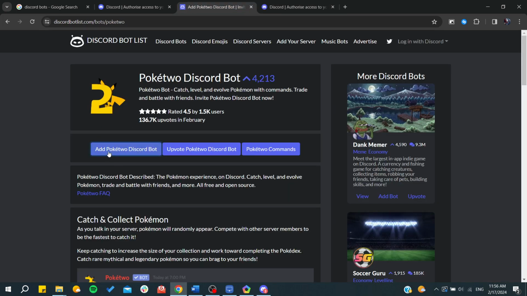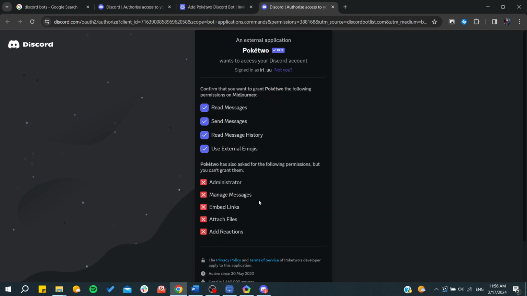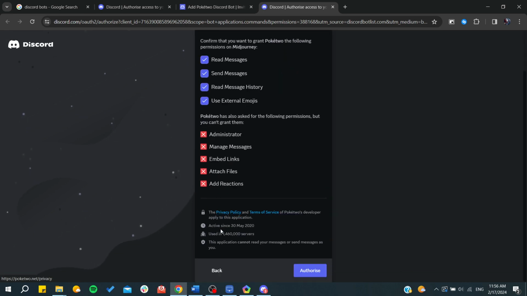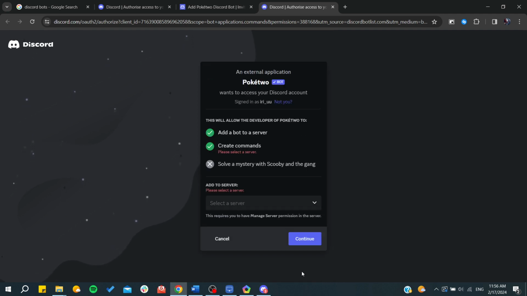Here we go to add this bot here on Discord bot. And here you will need just to synchronize it and add to a server. So basically you will need just to click server. You will need just to go to manage server or to go to your server. You give it some privileges, and then you will need just to click on authorize.